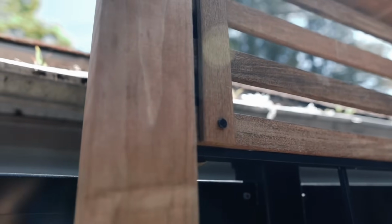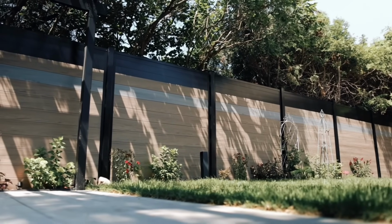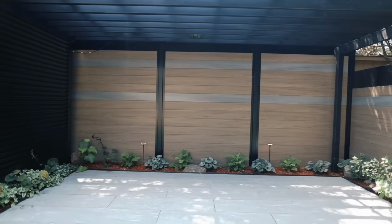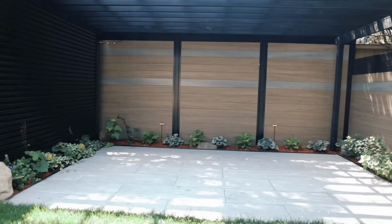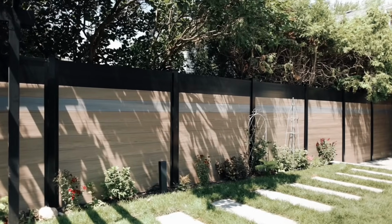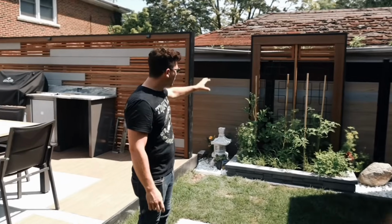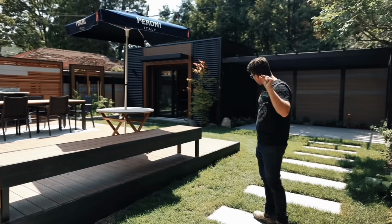All right, so we're almost done. We are this close to the finish line. I could taste it. Pergola is providing a tremendous amount of shade, just like we thought it would. All we need now is the furniture. We need the fire pit, we need the tables, and we're set. Grass came in, the sod went in. We got that Kentucky bluegrass straight from the sod farm. And we did a little bit extra trim on Pat's passion project over here, just to kind of tie it in with the rest of the design and pretty it up just a little, put a little bit of lipstick on it. We are this close, we're almost done.